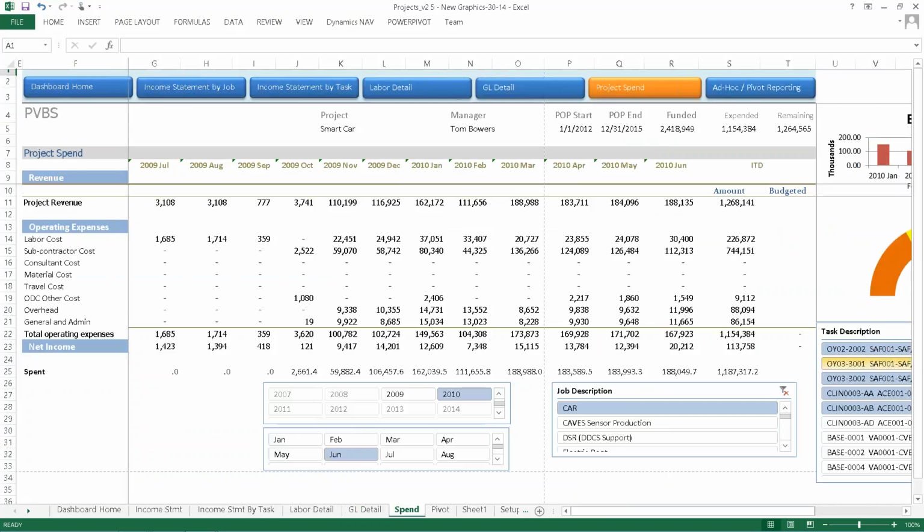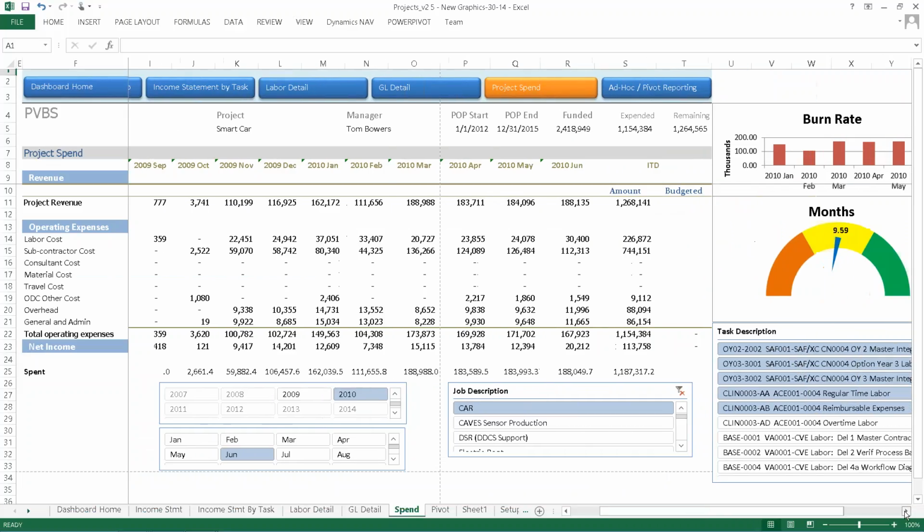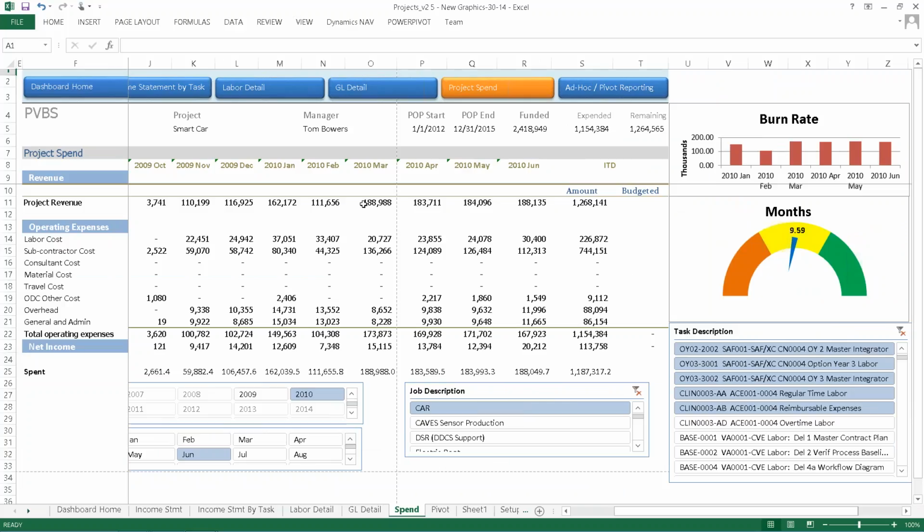Then the project spend is a combination of a project income statement. So if I look in the body of the report, it's showing me monthly overall revenue, a trend of my operating expenses, including indirect costs, net income or loss, and then also what was spent. So the spent is related to the funding. So you can see that there's no value that was keyed in here. It's just looking into this data cube at a measure called total spent, filtered by, in this case, periods, projects, and tasks. Over to the right, it's a trend of my burn rate. Then based on the last 3 months, the system divides that by remaining funding to give me a little bit of a projection of how many months of funding are available based on continuing at the same rate.